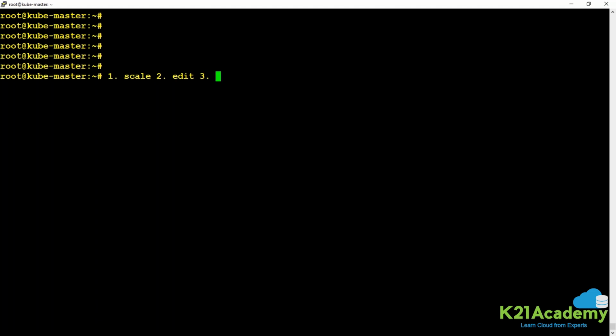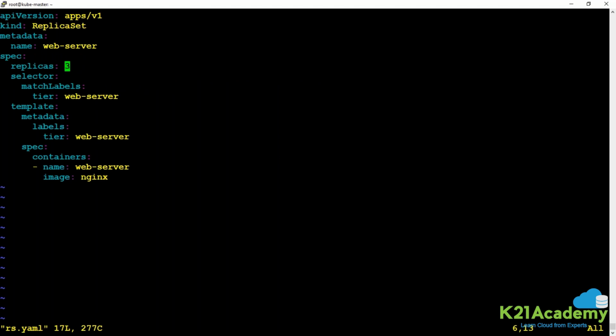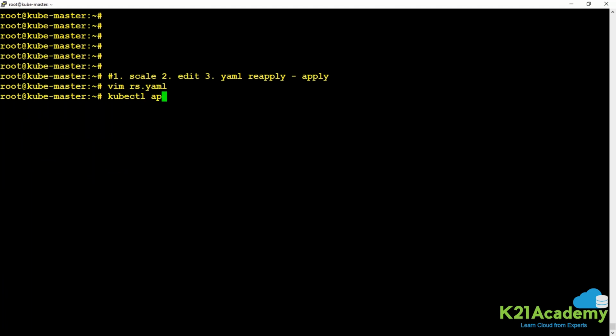Then we can also modify the YAML file and reapply. This works if I had made use of only the apply command in the first place to create this resource. Okay, let's look at all the 3 options we have, and I'll tell you what to make use of in the exams. Let's look at the apply first. I created this with the help of a YAML file. While creating, I made use of an apply command. Now I want to change my desired state. For example, from 3, I want to go to 6, scaling up. So I change the YAML file. I come back and make use of the apply command again.